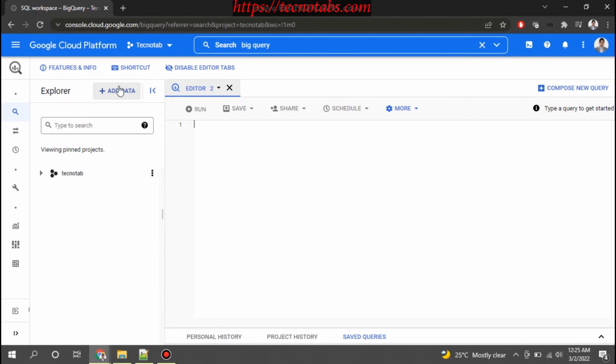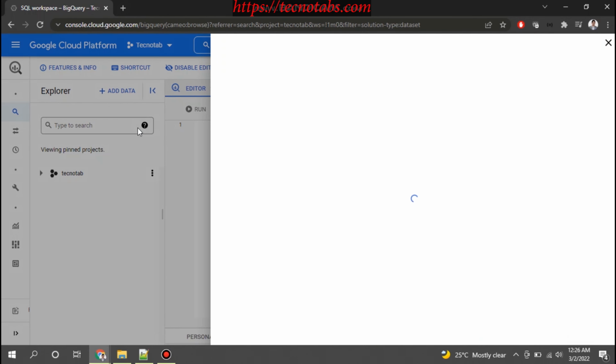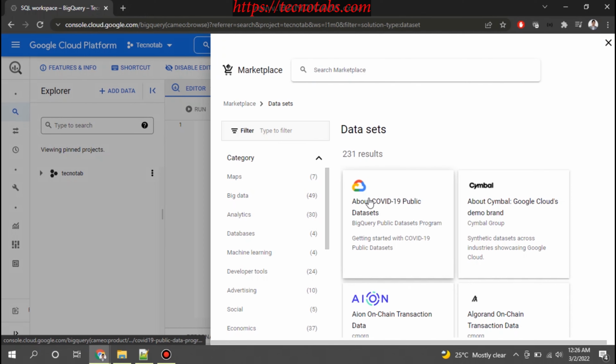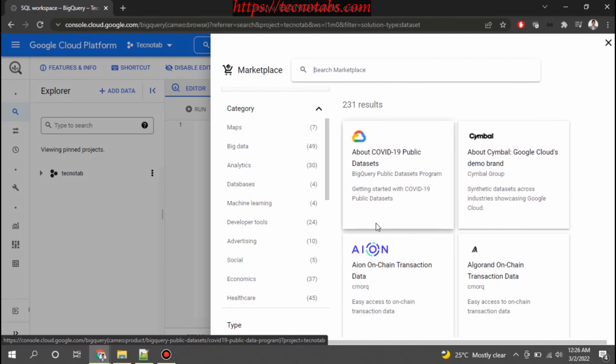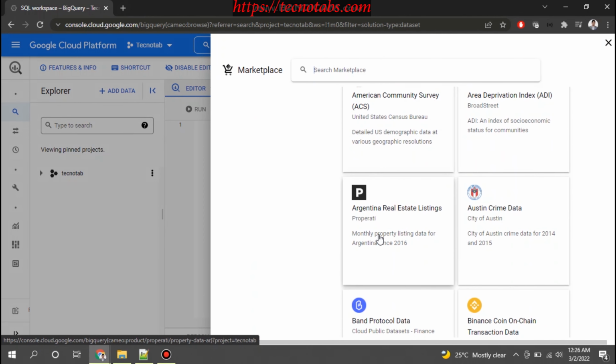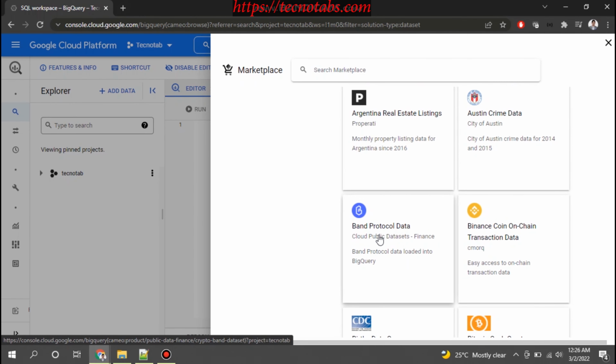Okay, so you can very well go ahead and add your projects in here, or you can perform any kind of query on the public data that is available to public, and you can also add some external data sources for running your queries. In this case we don't have any project that is having a huge amount of data, so we will go with the public data set. When you click on this public data set, it will open up the public data sets that are available for free for your practice purpose or for your research purpose, right?